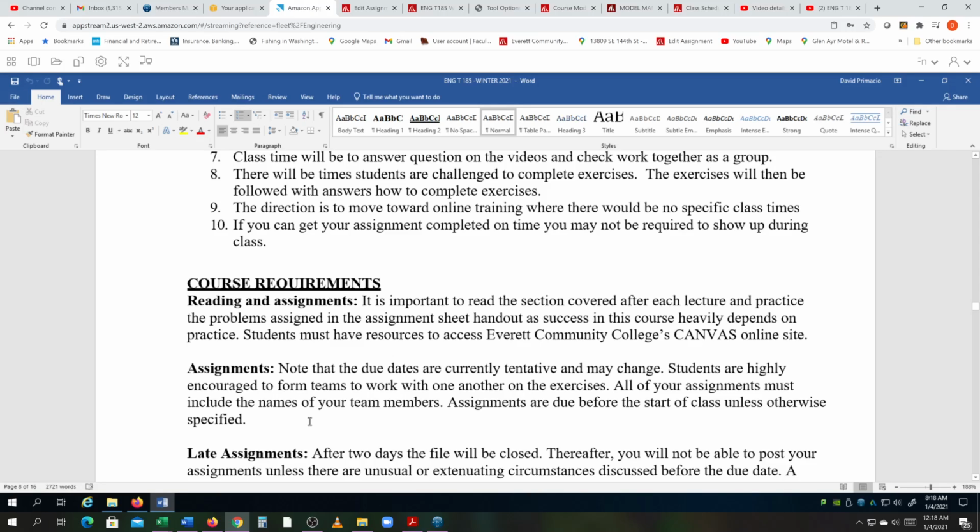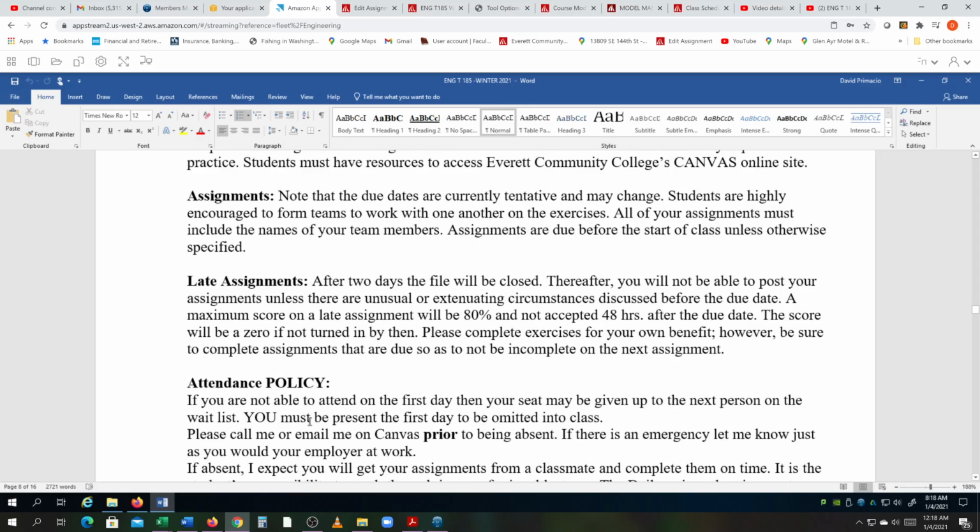I'll let you read through the course requirements. Basically, you're supposed to be turning in your assignments on time. Almost any other class, you don't get a grace period. They make you turn in an assignment, and they don't care about what sad stories you have. They won't accept a late paper. I will give you 48 hours to submit. But the price you pay for submitting late is the highest score you're going to get is 80%. If I take off points, then you're going to get a lower score than that even.